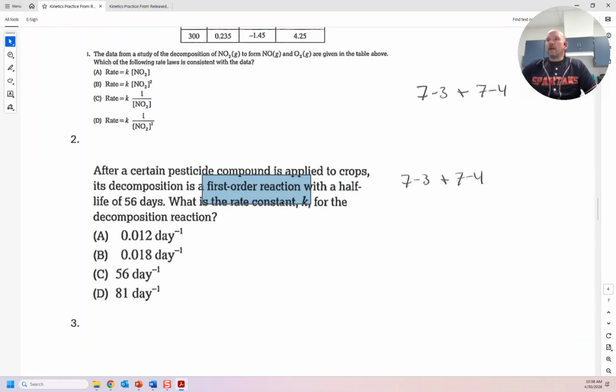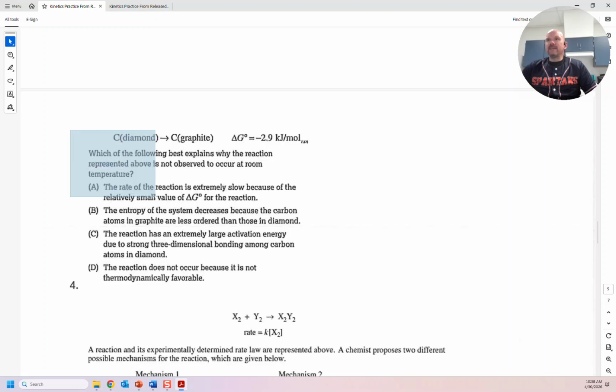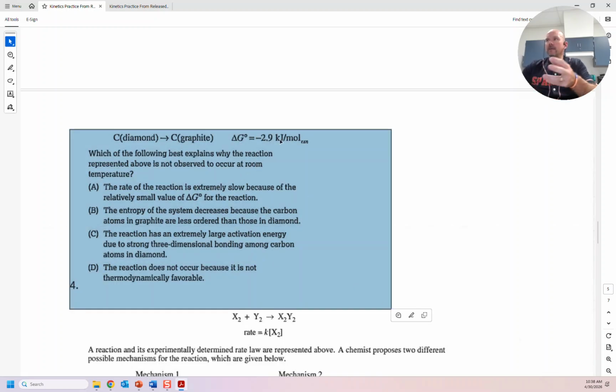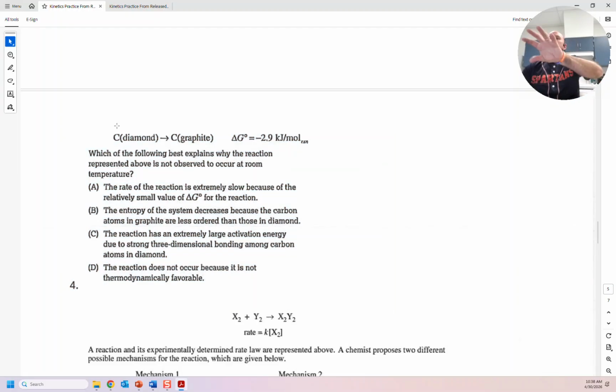So when we move to this next one, we've seen this practice problem before in last unit, but I would just, again, point out how thermodynamics and kinetics are going to tie into each other, especially on the AP exam. They love to give you a reaction where delta G is negative. So as soon as we see that, we know the reaction is thermodynamically favored. But then they give us a scenario where we have a thermodynamically favored reaction, but the reaction isn't happening. And you're usually asked, what is causing the reaction not to happen, even though it's thermodynamically favored? Whenever they're asking that type of question, the answer is usually because of a high activation energy of the reaction.